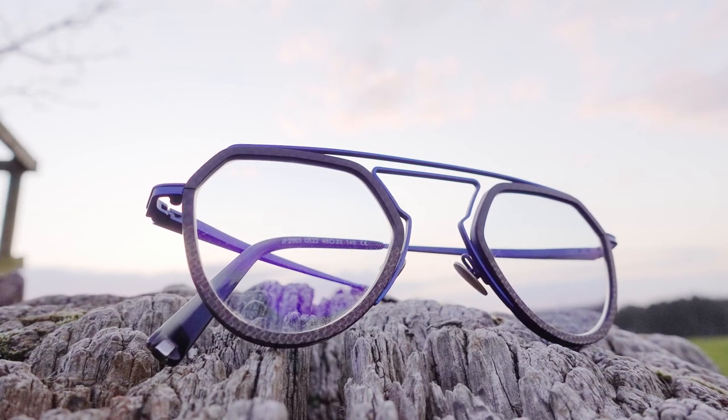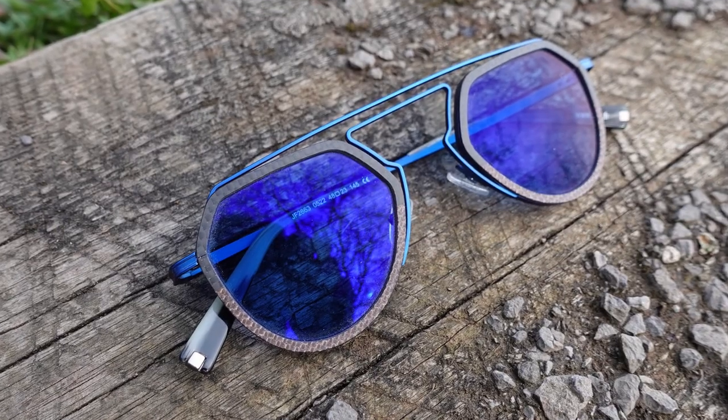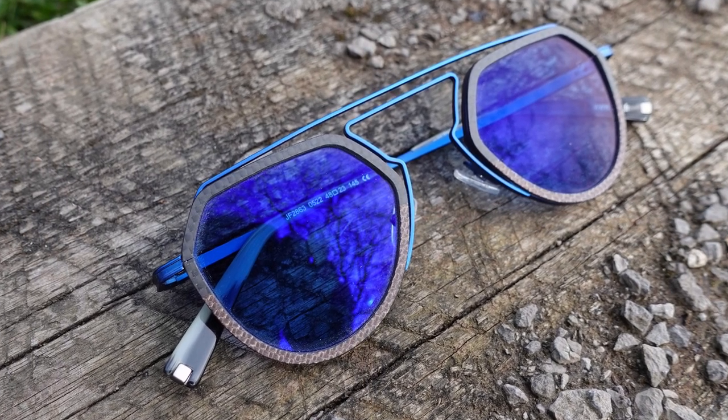With photochromic lenses you have pretty much everything built into one pair of glasses, but with some caveats. These lenses will go from completely clear to full sunglass shade depending on conditions, and my favourite aspect is that they go every stage in between. Some days you don't want a really dark pair of sunglasses — on a day like today when the sun's setting you want a slight tint just to take away that harsh glare but nothing too dark so you can still see in the shade.